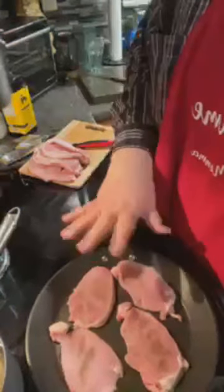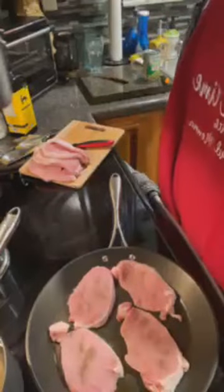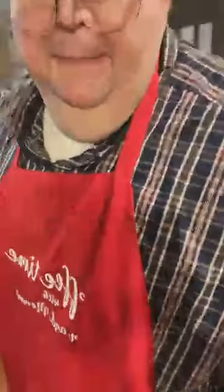So now this is going to be the pork chops, and this is going to be the mashed potatoes. So now our next agenda will be that delicious pea salad.